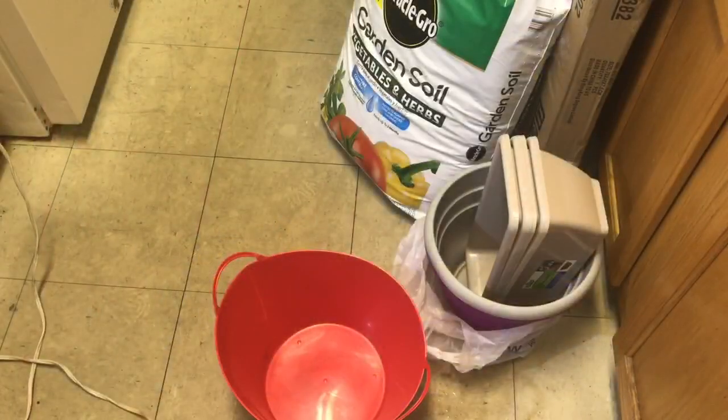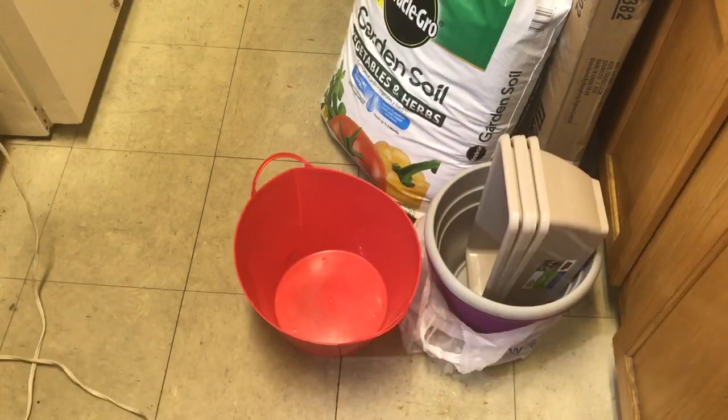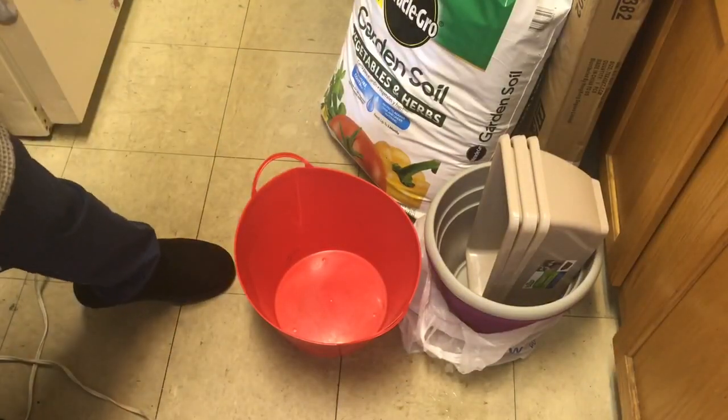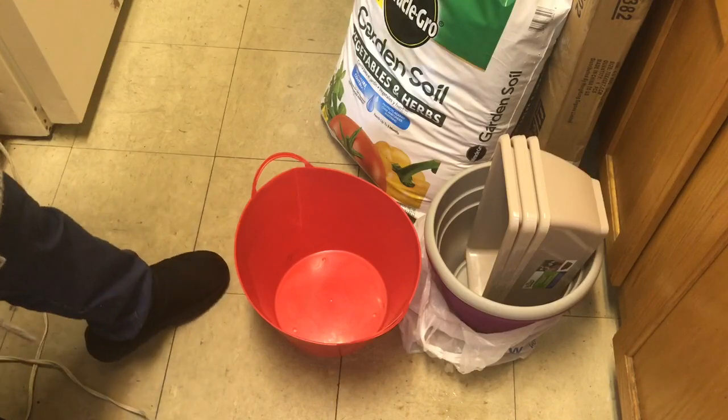All right, guys. So I got my red bucket on the floor because we're going to fill it with soil. And then we're going to put our hot boiling water in it, and let that cool down, all right? Now, we're going to show you how to do this, but we're going to put the soil inside the bucket, all right? And you guys see what I use, Miracle-Gro Garden Soil, vegetable and herb. And this has moisture control in it, so you should be fine, all right?